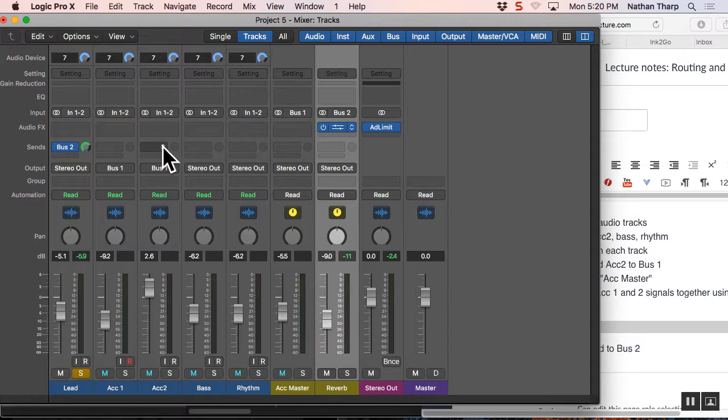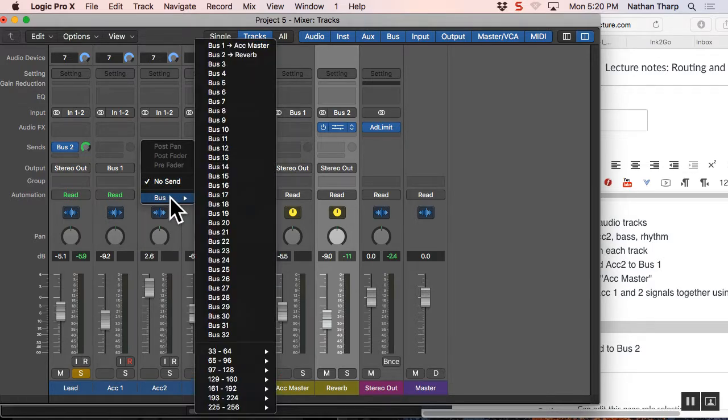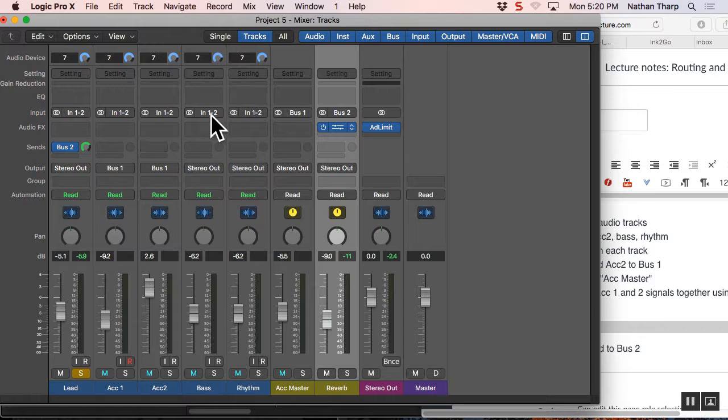So I'm going to go to the piano here, and I'm going to click on my accompaniment 2. I'm also going to send some of that to the reverb. So now I can mute the rhythm and the bass. Now I got the piano going there too. Hear it? And the lead. In fact, I want tons of the piano going there, and just a little bit of my lead going there. I like that balance there. So the piano sounds like it's in outer space around it.